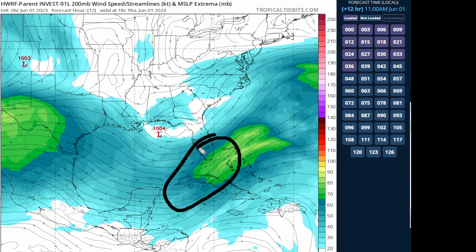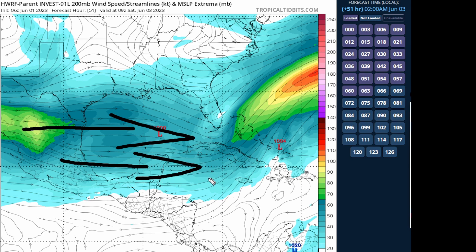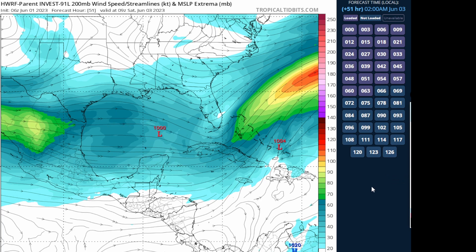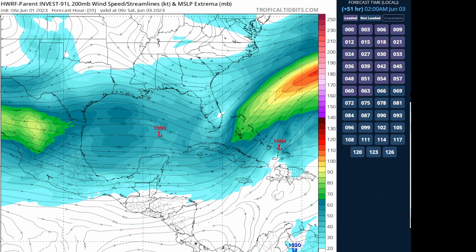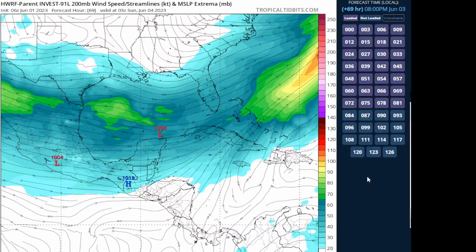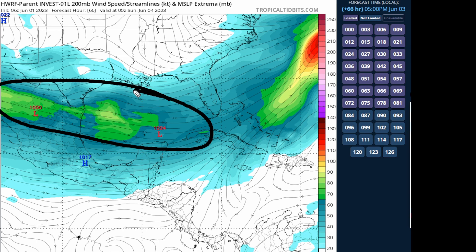Looking at the upper-level wind plot — these are the westerly winds, the feathery white cirrus that we saw — there is strong shear and westerly flow south of the circulation. By Saturday, June 3rd, we've got outflow anywhere between 40 to 60 knots, which is not what you want to see for a tropical system. You want outflow in all quadrants, not blowing in one direction. All the latent heat and moisture release can be whisked away very easily by this flow. In fact, wind gets up to 80 to 90 knots at about 200 millibars — roughly 38,000 to 39,000 feet — so this is not a place for this system to strengthen at all.